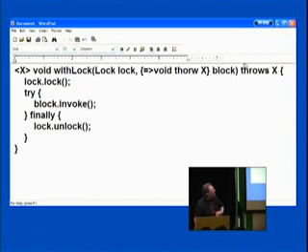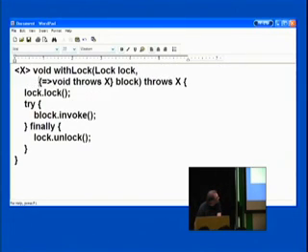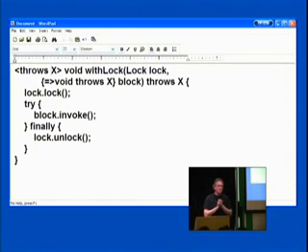Now this is still not quite right. And the reason it's not right is you have to have an exception. What if you don't throw anything, right? So now I'm going to need a little space to fix that. So there's a little change here. This is part of the specification. It's a new kind of type parameter. It can take 0, 1, 2, or 3, or any number of exception types.